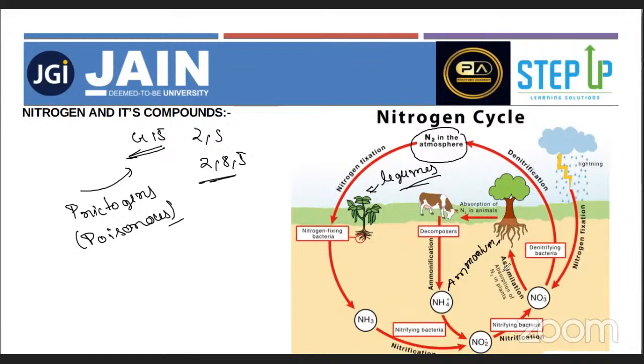Assimilation is the absorption of N2 in plants. Like this only, NO3- again will be collected by the plants also. Again, it will be collected by the bacteria also, and then the bacteria will again release it into the atmosphere. Again, from lightning also you can have nitrogen fixation. From lightning also you can have NO3- when we talk about the acid rain concept. But again, it's not very important.